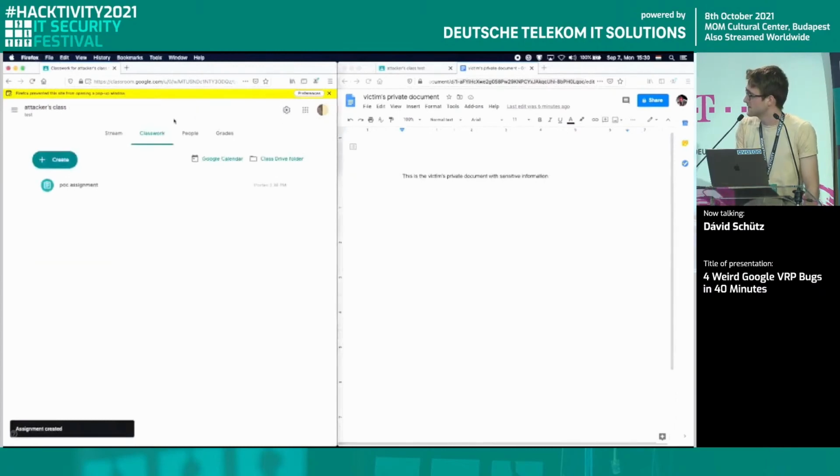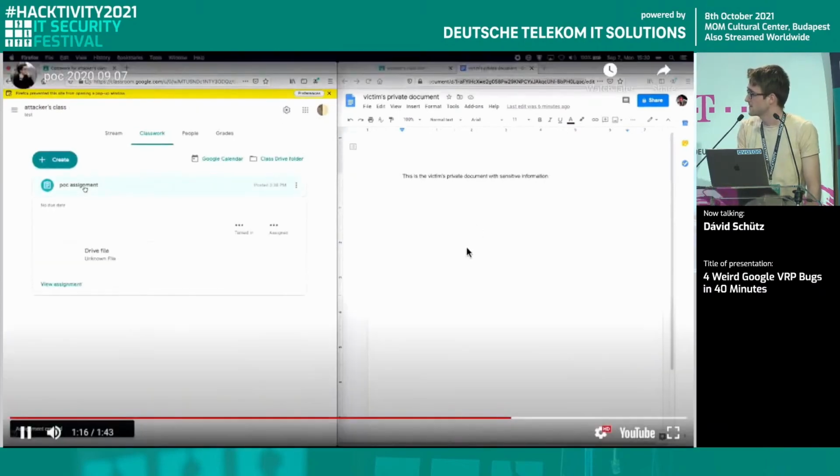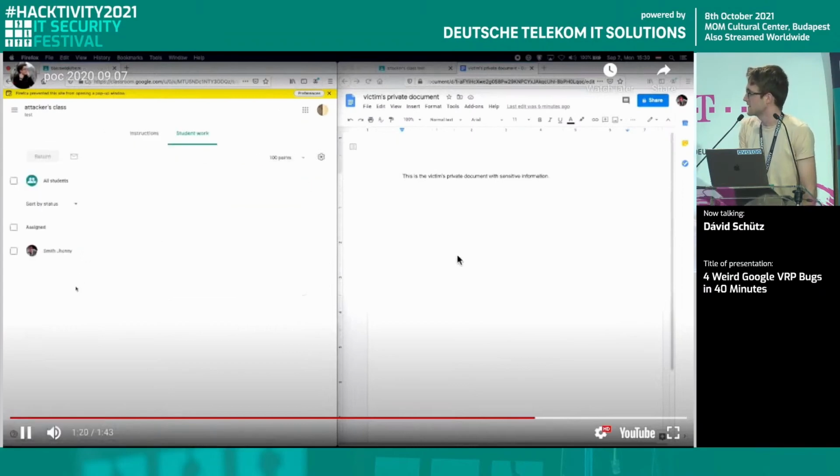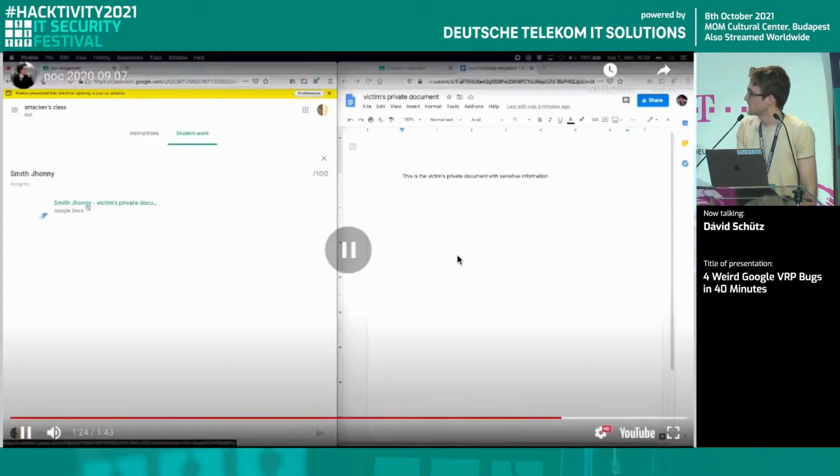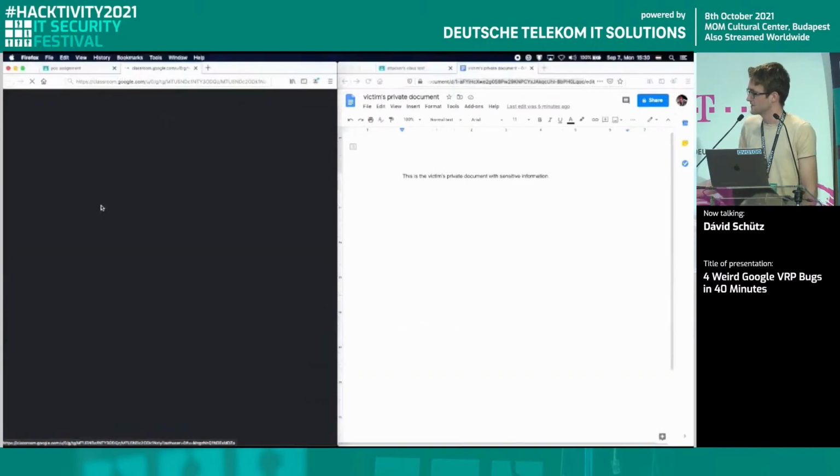So the assignment gets created and the copy gets made for each and every student from each and every student's perspective. Now if we go to the assignment and click on the show work that the student has done, and we click on the student, we see that the student has one copied file. And that copied file is the student's private document.